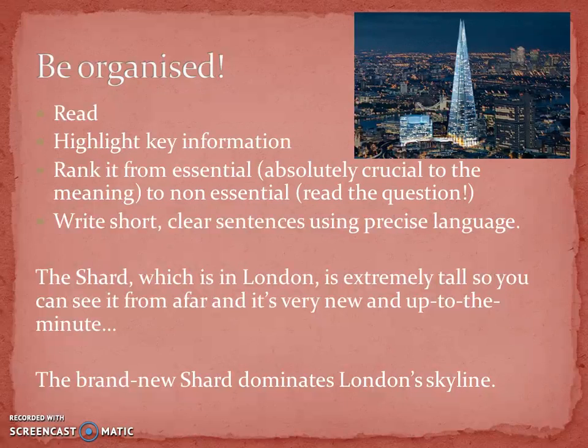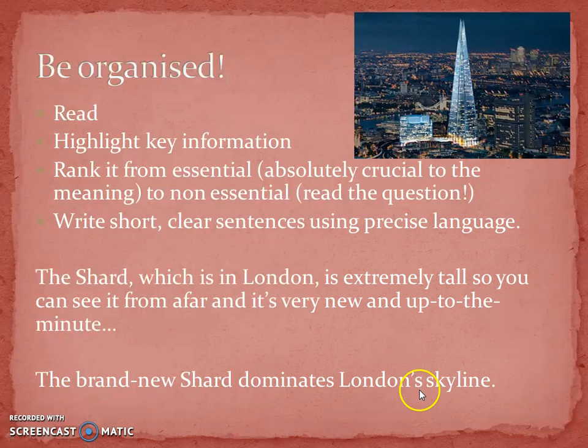The brand new Shard dominates London's skyline. This is precise. So you've got brand new. Instead of it's very new and up to the minute, a precise word. It's not even a fancy word, but this is what they mean by precise words. Brand new. You've got the name of it. Then you've got dominates London's skyline. Well, if it dominates, it's extremely tall.